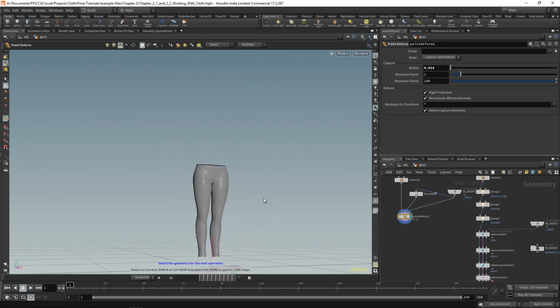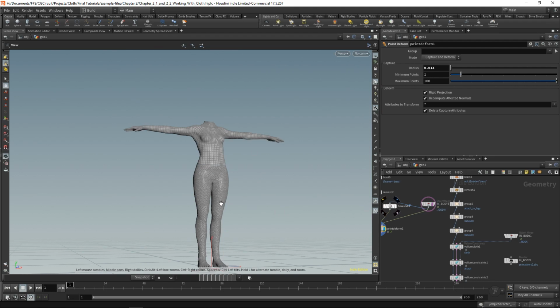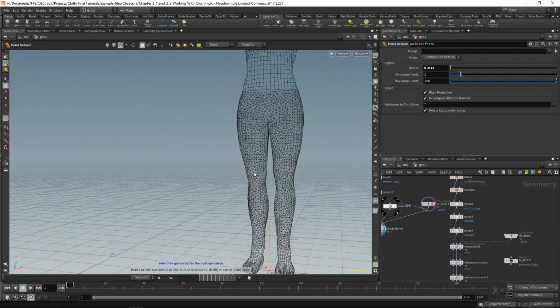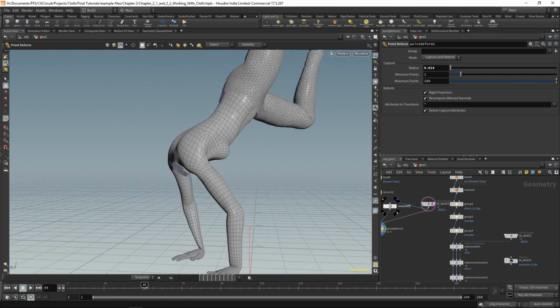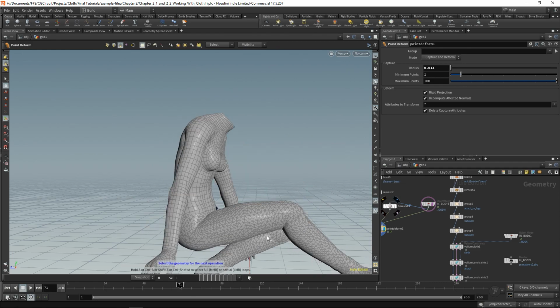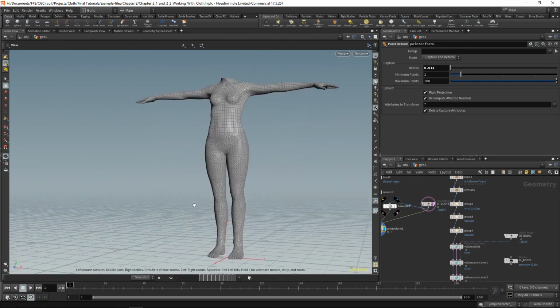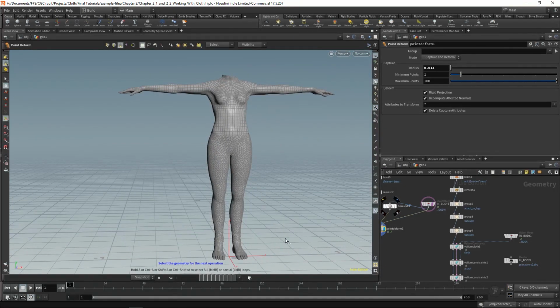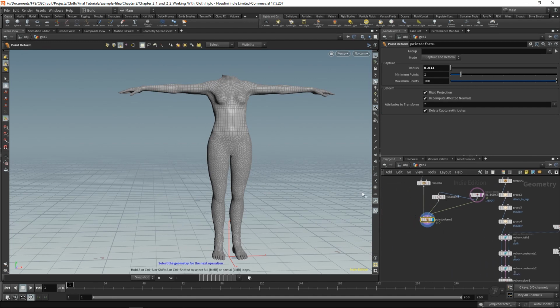So of course we could have gone and tried to simulate the cloth on the body, but this all depends on what your goal is and what the incoming geometry is. And in this case, because these are form-fitting on the actual legs of the model, you're not really going to see too much. You might see a little bit of wrinkling in the back here when she folds her legs. But I think overall, a point to form is going to work just fine. That's something with production as well. You don't always need to simulate everything. All you really want is your outcome that looks realistic and as fast as you can get it with as much iteration as possible in any given time frame.